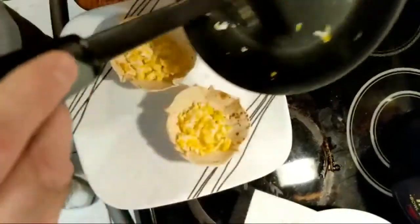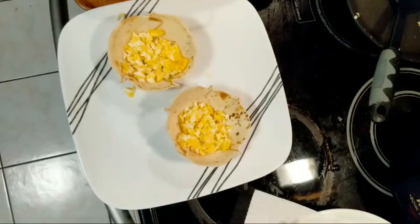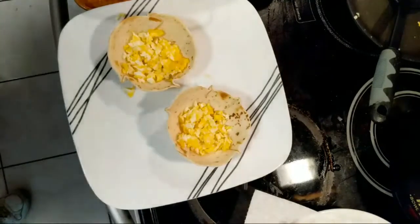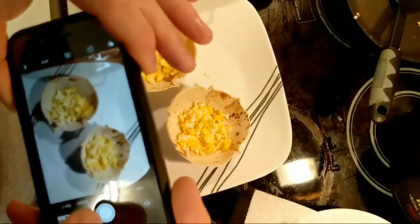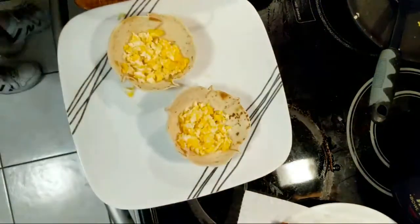Hopefully you can see that. We are going to get... All right, bear with me while I find it. One second. Sorry, guys, I need to take a picture every step of the way here. If I don't, I'm going to regret it.